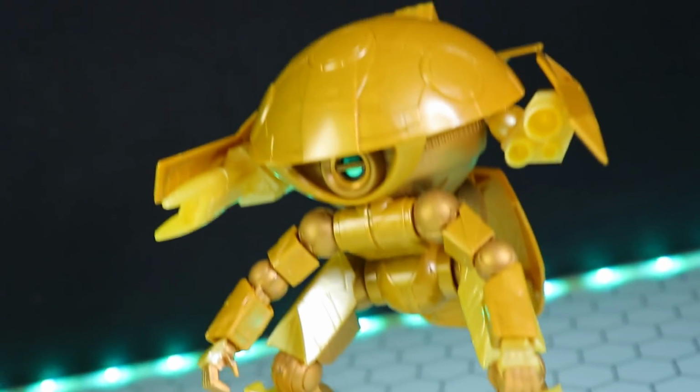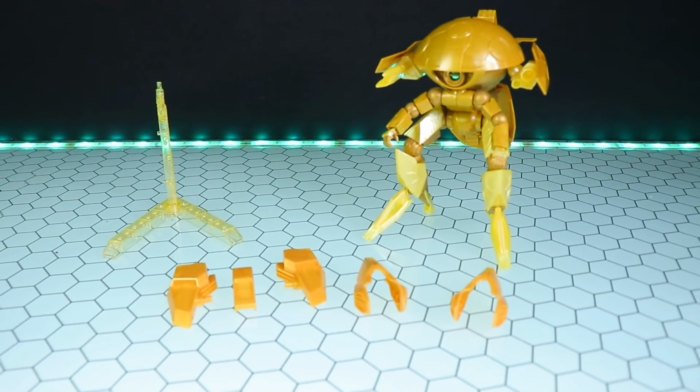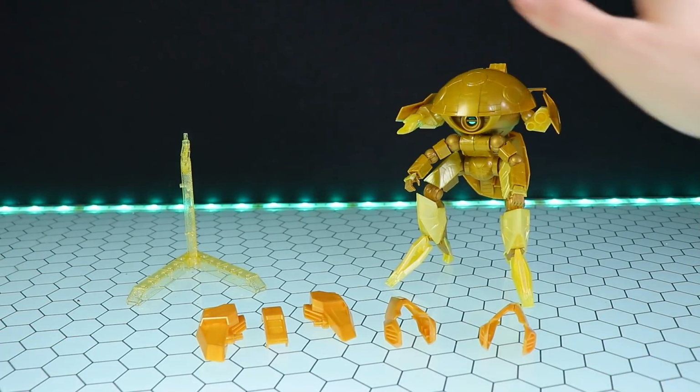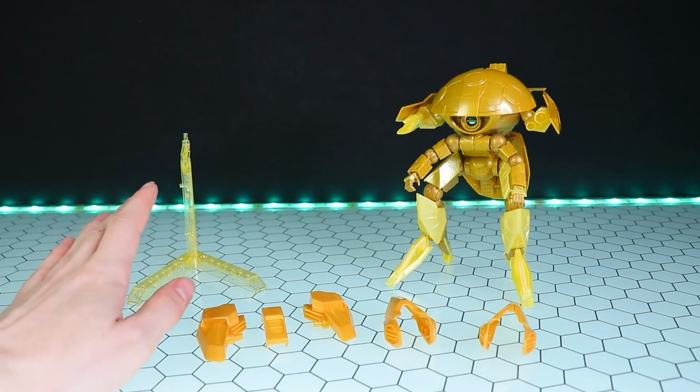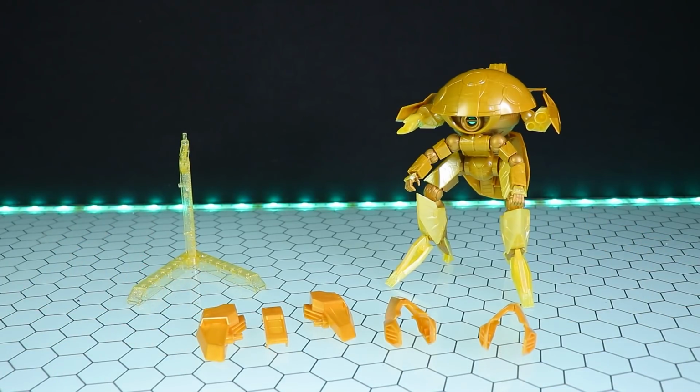On to the next kit in the box now, and this of course is the high-grade WODOM Pod, once again in gold, but no green. So this is everything we get in here. That is the WODOM pod. We've got the frozen lemon flavored stand, as well as the parts to make it into the WODOM Pod Plus.